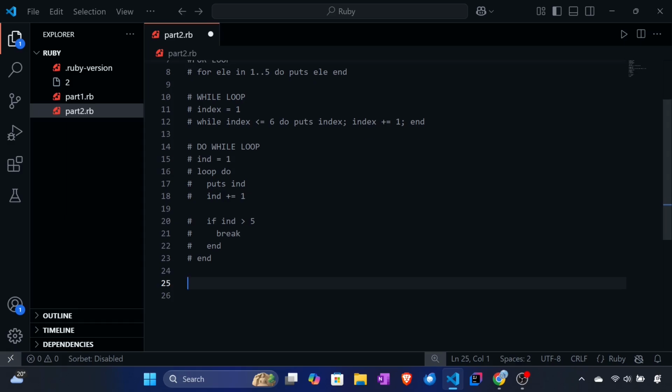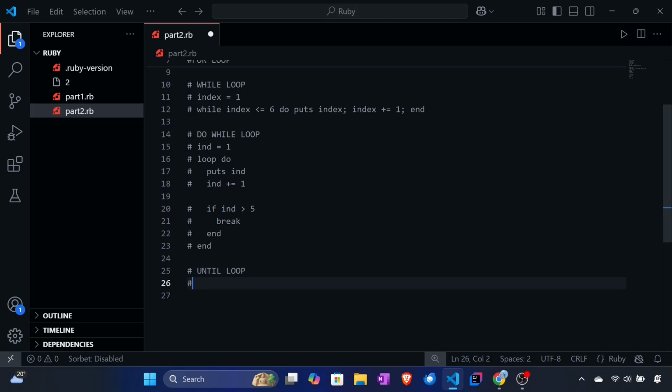Now let's look at until loop. For until loop, we use until keyword with the condition.